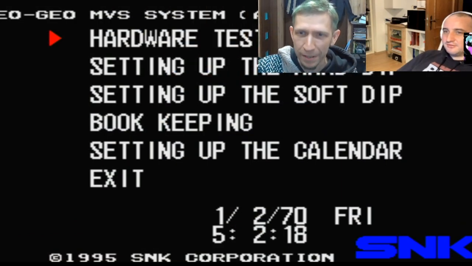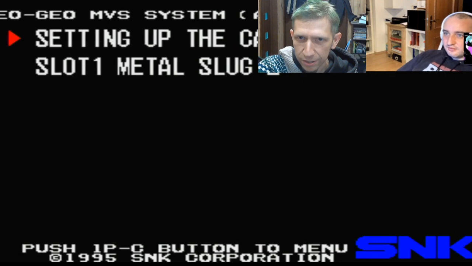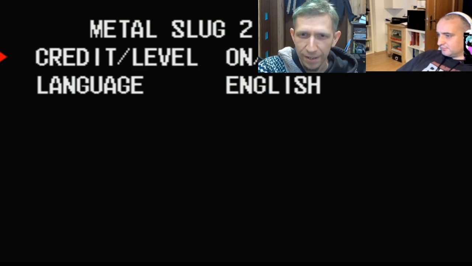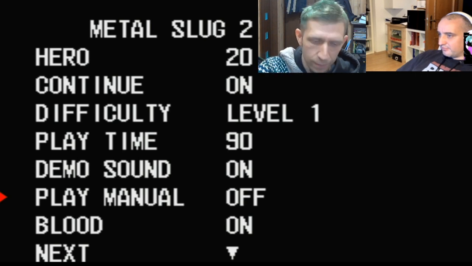FBA. So it's the start button and D, and you can get to the dip switch. The dip switch is on the board. So what do you want to change? Let's change heroes to many. Yep. Okay. And really easy. One and blood. And I don't need a manual because I'm really good at this game. Actually, you know what? I've never played it on anything easier than just standard. Okay, so let's try.